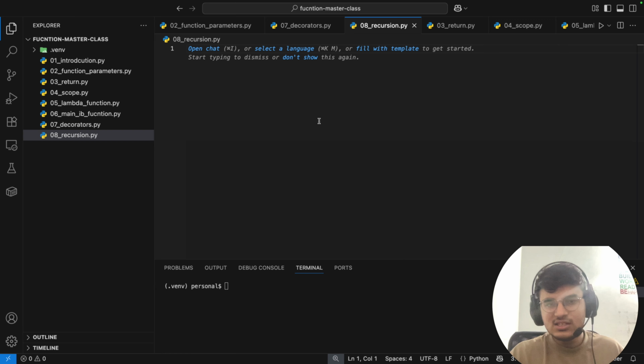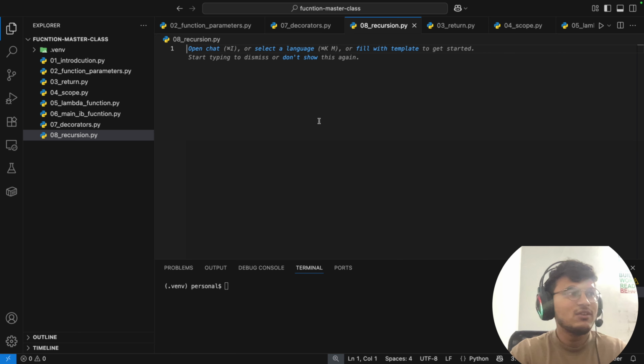So recursion is a process in which a function calls itself to solve a smaller version of the same problem. A recursive function must have a base case to stop the recursion, and a recursive case where the function calls itself. For example, if I pass a number like 10, you want to count down like 10, 9, 8, 7, 6, 5, and once you reach 0, you are going to say blast off.